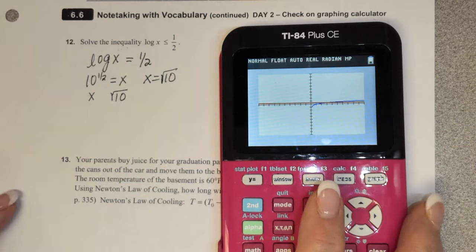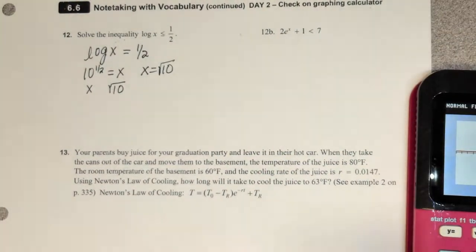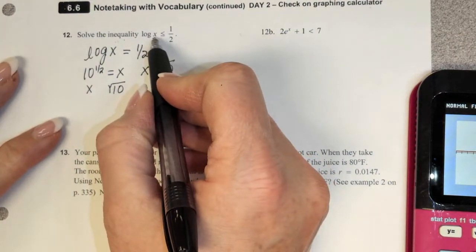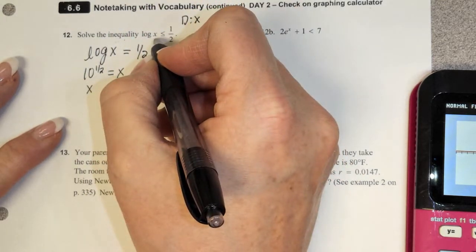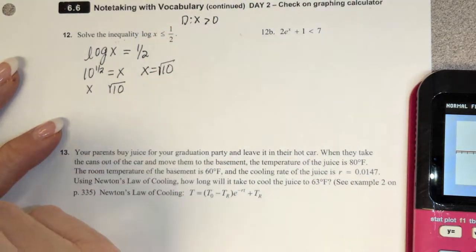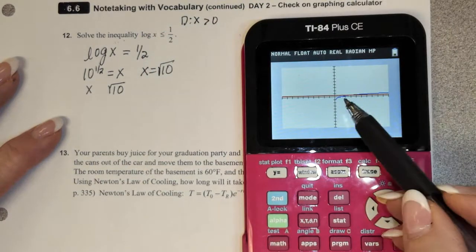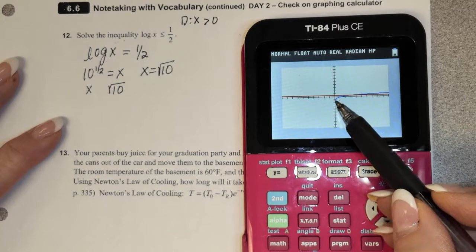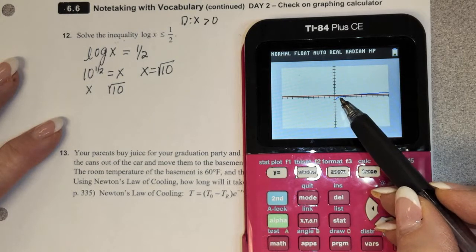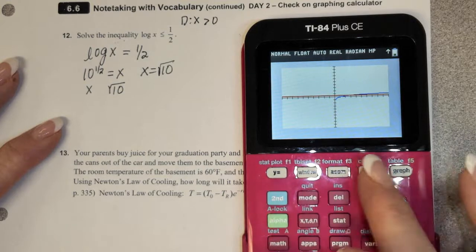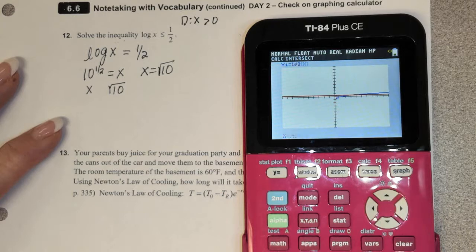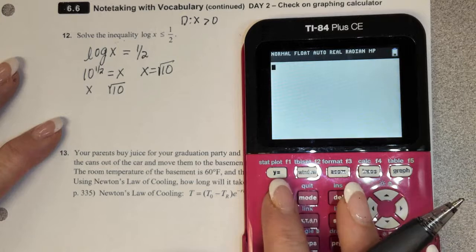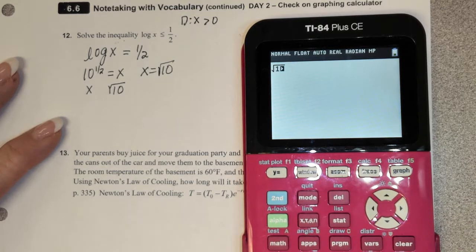So why is that? Well, algebraically, we have to think about it. Going back to the original, what is the domain of that? x must be what? Greater than 0. That's the domain. And you can see from our picture here that in order to keep this function lower than 1/2, we have to go to that point of intersection. So look at what that point of intersection is. It's 3.162. Well, that's the same thing as radical 10.